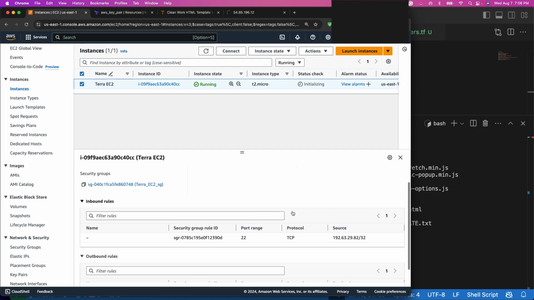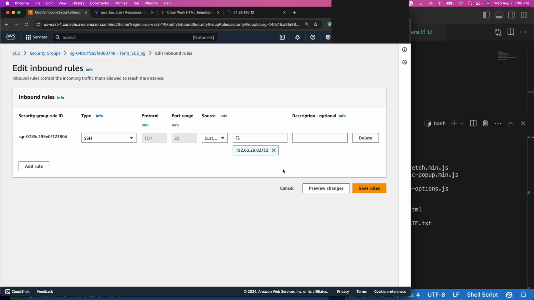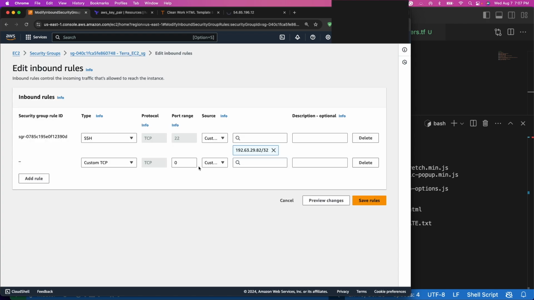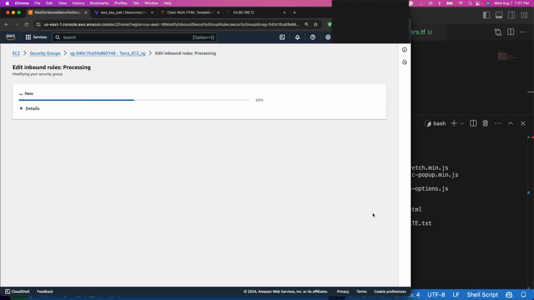Check the inbound rules. Yeah, only port 22 is allowed on this instance, so we need to add port 80 for Apache. So I'm going to add port 80 from our IP, and this is for Apache web server. This is for SSH. Save rules.